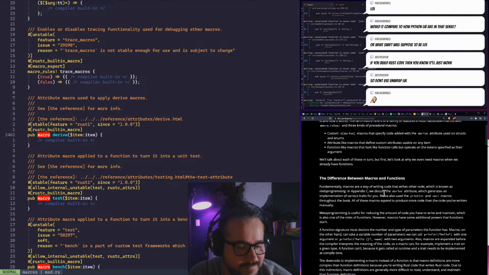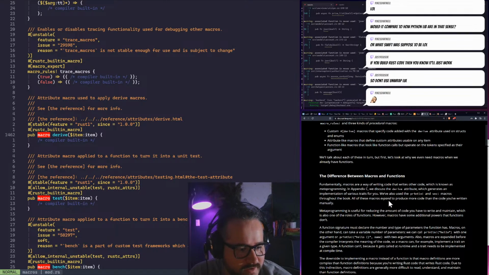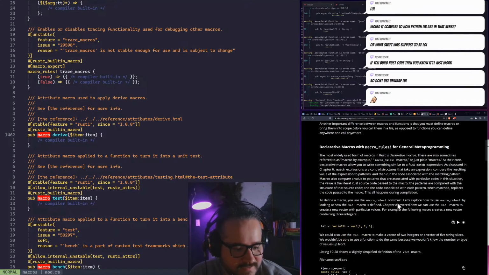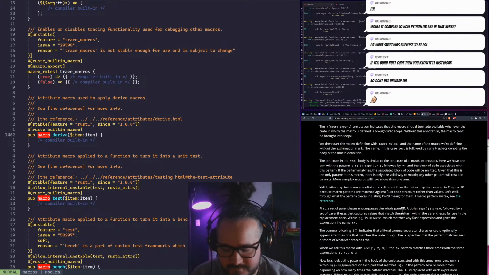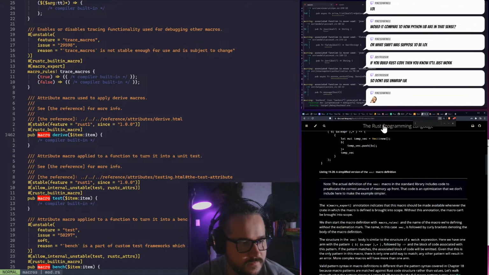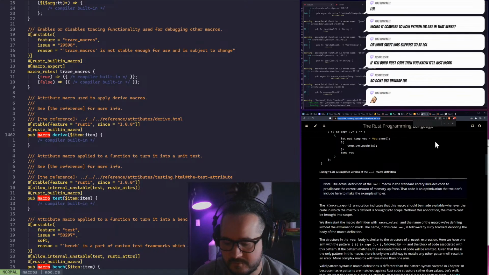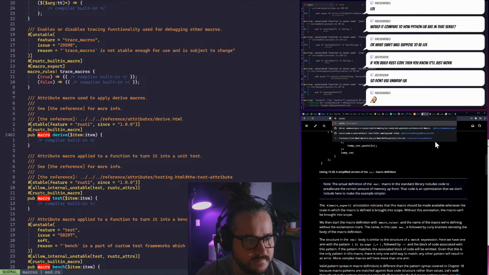Well, no, it explains a lot, but it just doesn't explain what I wanted it to, or if it's even capable of doing it. Let's check Rust by Example.